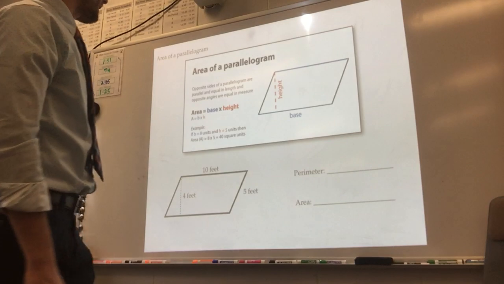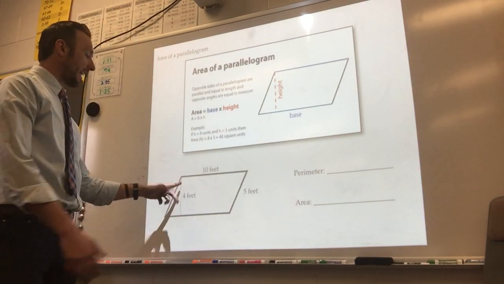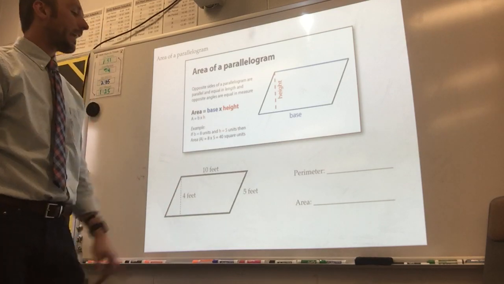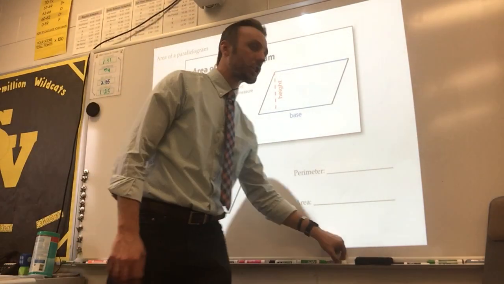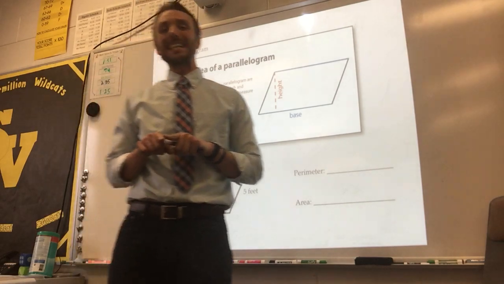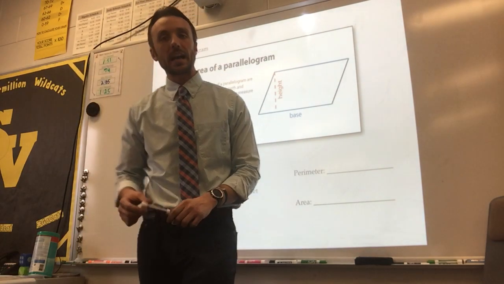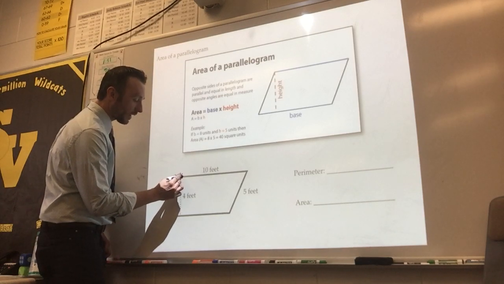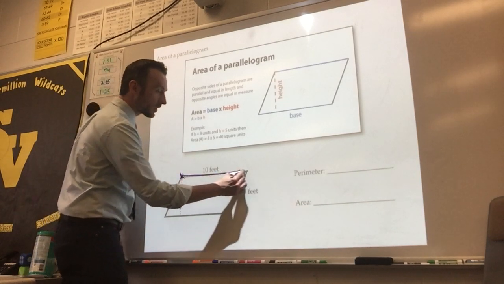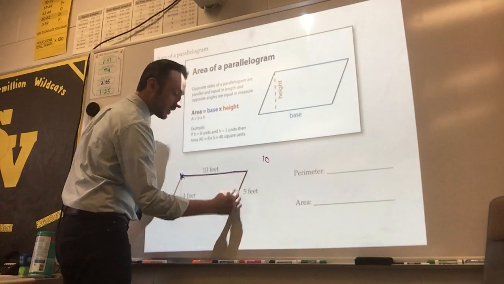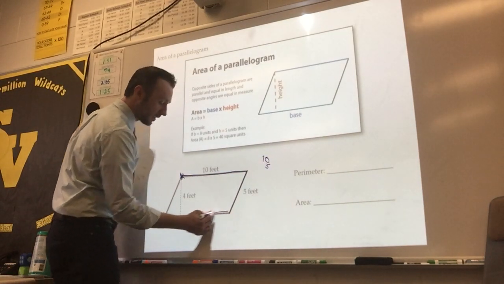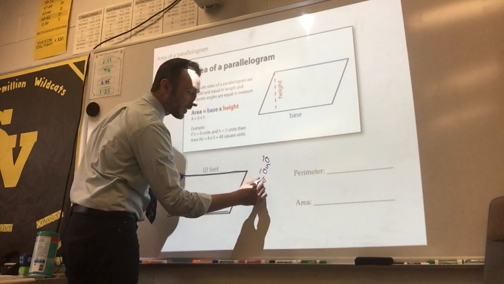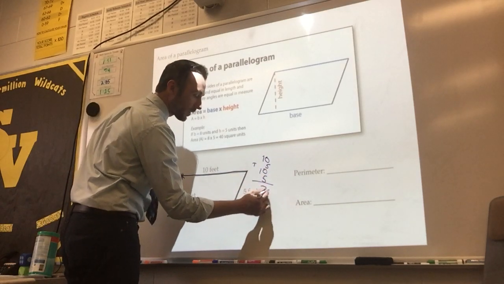And if you look at this one right here, we have an extra line here. That will come to you in just one second. For the perimeter does not change. The perimeter is the distance around the outside of an object. So if I put Billy the Bug here, and he's crawling around the whole thing, he'd crawl 10 plus 5 plus 10 plus 5 for a total of 30 feet.